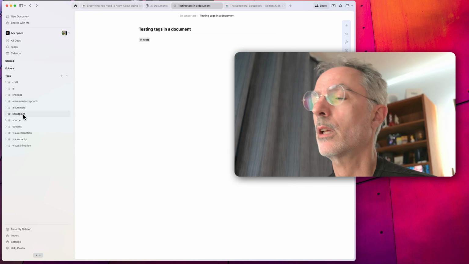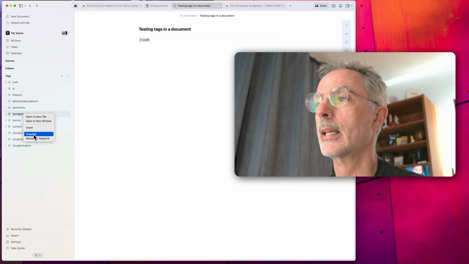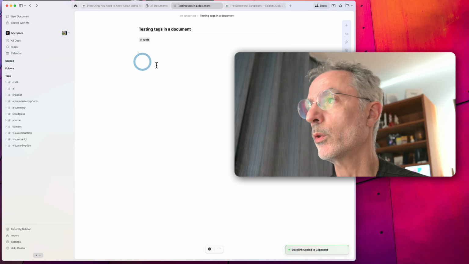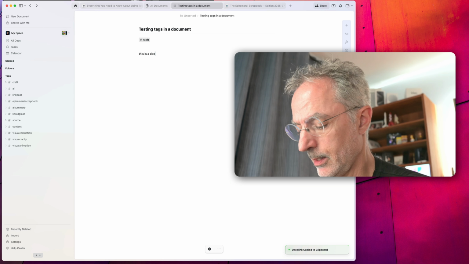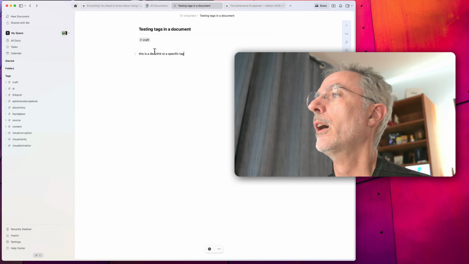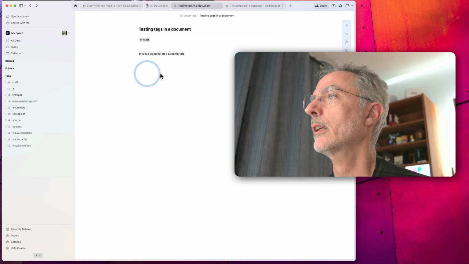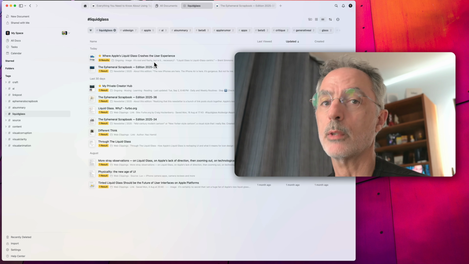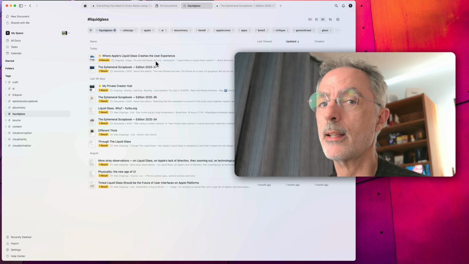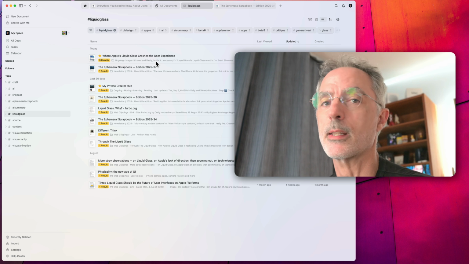Also, you can click on one of the tags there and select a deep link to the actual tag, which means that if you go in a document, this is a deep link to a specific tag. You can paste the deep link there, and if you click on that, it will bring you directly to the filter view for that specific tag, which is pretty nice, and it's in line with the rest of Craft where the deep link feature is available.